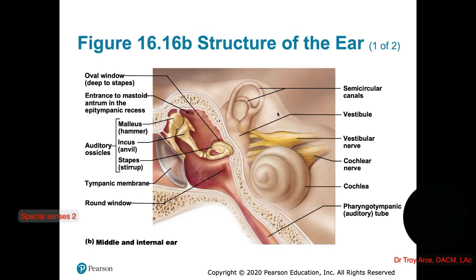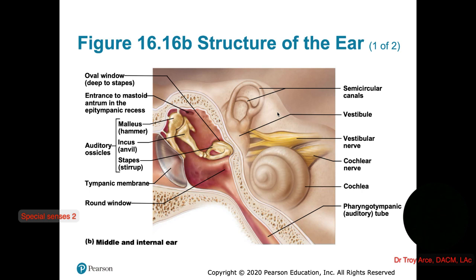And then going into the structure of the ear, this is your middle ear portion. You have your malleus and your incus and your stapes. So understand those three parts. If you're required to ID those on the same picture, make sure you know those in order. So it's MIS in order. And those are your auditory ossicles. And just lateral to those auditory ossicles is the tympanic membrane. Again, that's your separation between the external and middle ear.